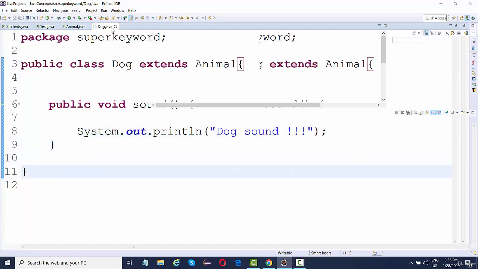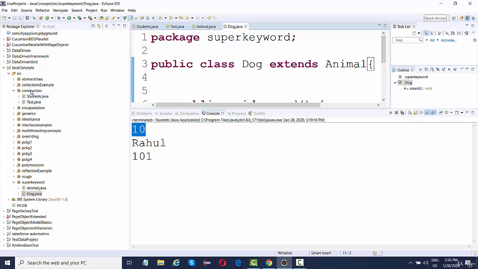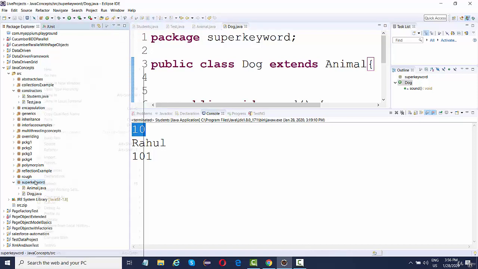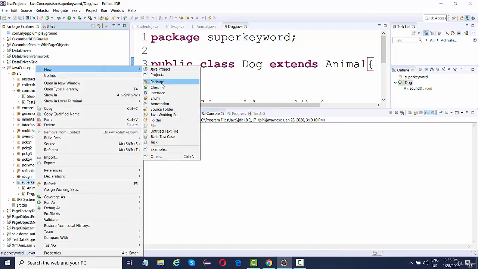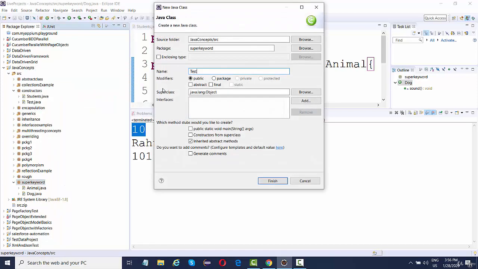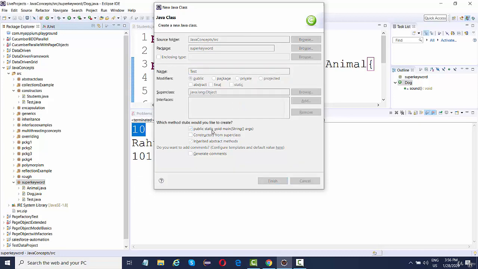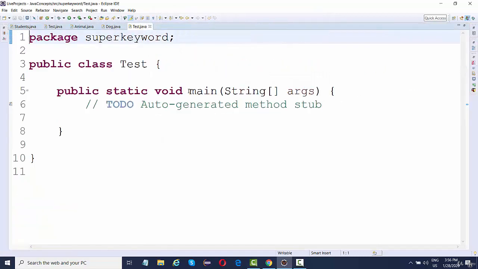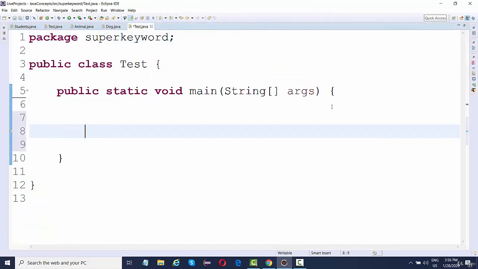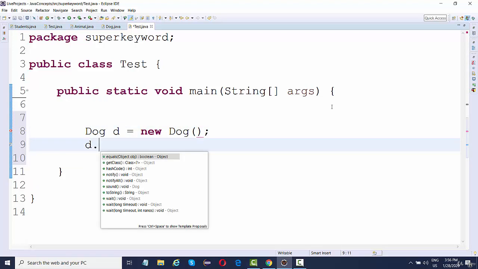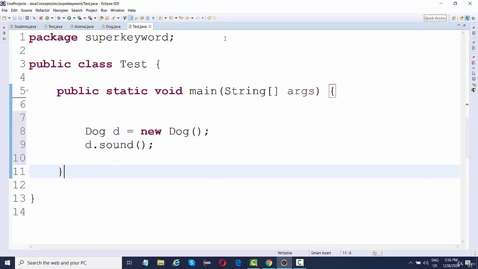Now if I create a test class with the main method, and if I call this overridden method, if I say Dog d equal to new Dog and say d.sound, this will call the method from the Dog class itself.